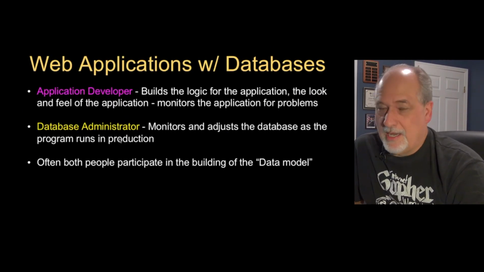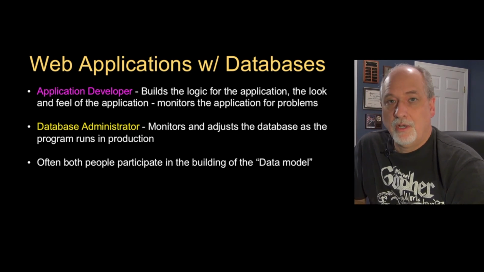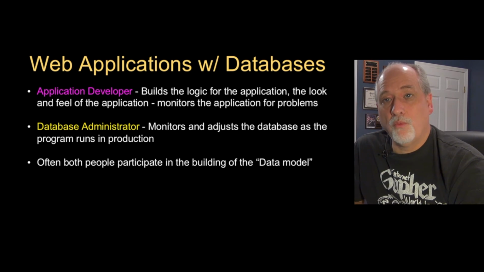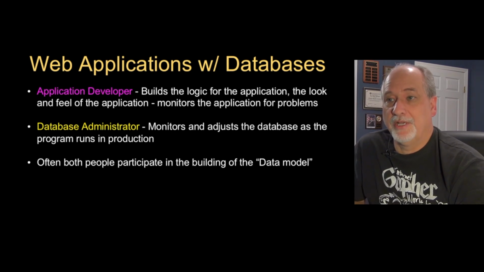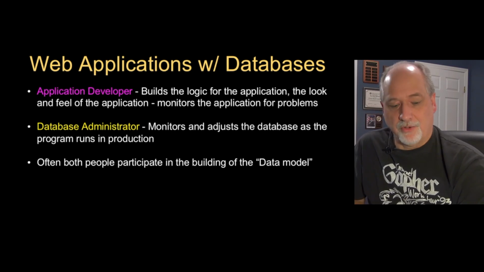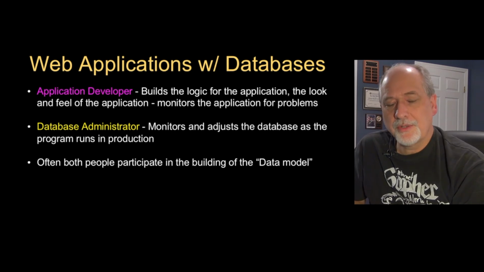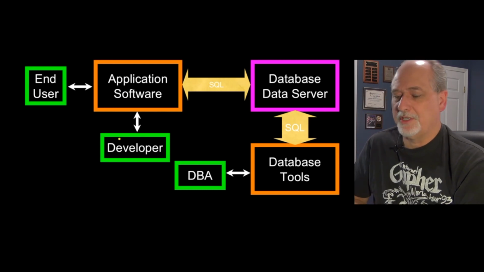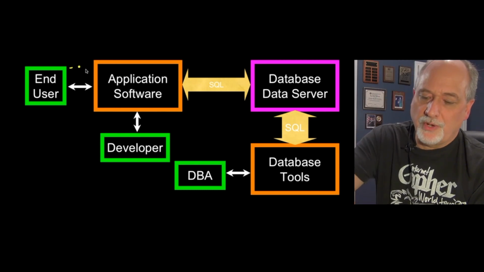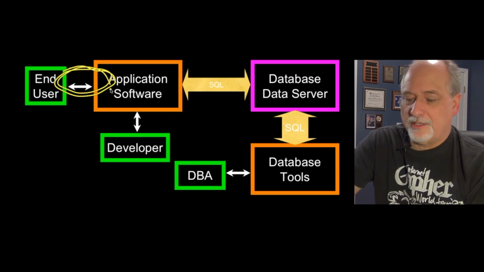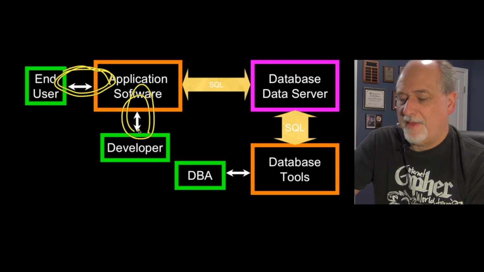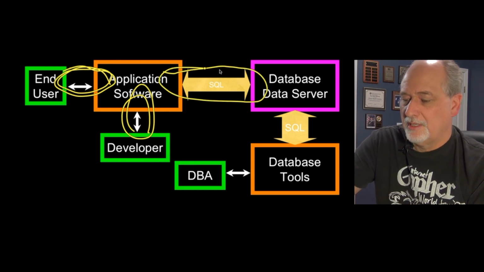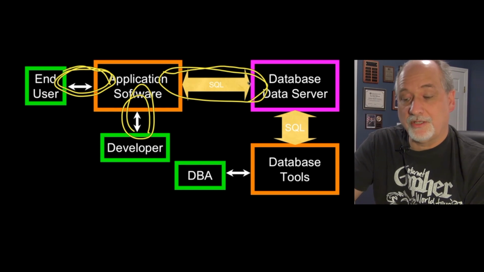Now, another really common use of applications, and something that if you continue learning more about programming, is that you will want to write an online application like Amazon or Twitter that's got a website and stores dynamic data in databases. And so the picture for that is similar but different than the picture we're going to start out with. The way this usually works is that you, the end user, use a web browser, which talks to the application, and the developer writes the application software, and that application software stores its data in a database. We talk to the database using SQL, and all the data is actually stored here, and the magic happens.